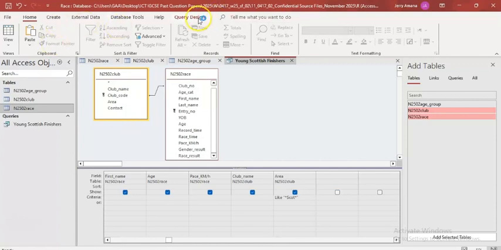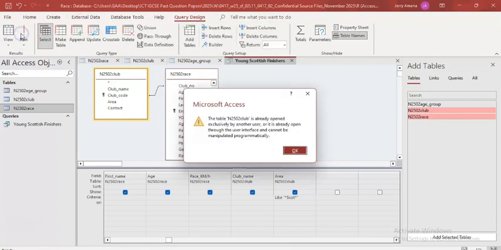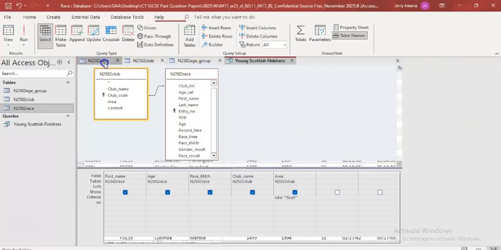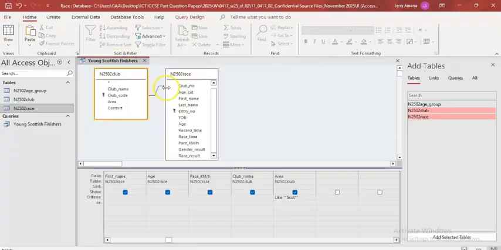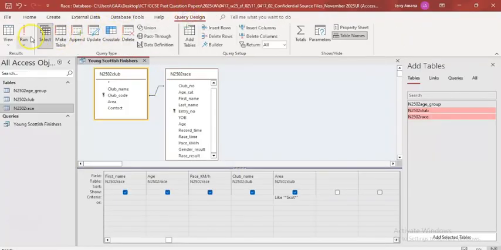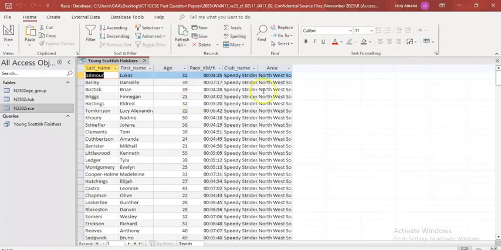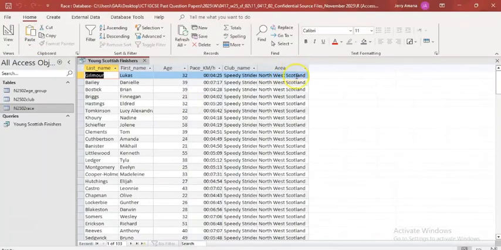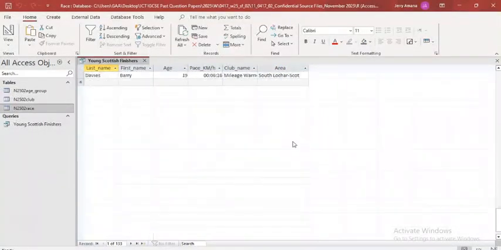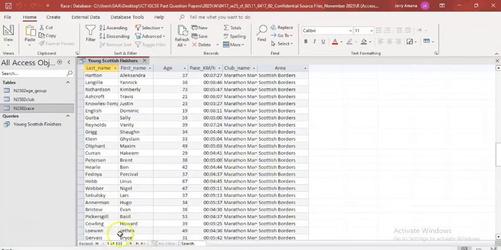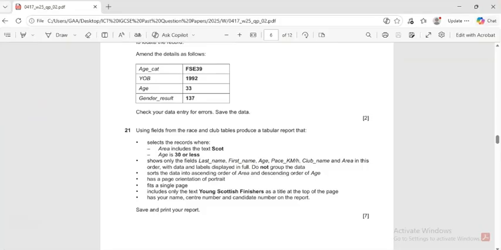So you might want to run that. Go to your query design, click okay. It's asking us to close tables that are open, so you can close all the tables. Go to query design again and then run. If you check your area, you see that you have Cut in every single area that is there. Then you also notice that your records have been reduced to 133 records.